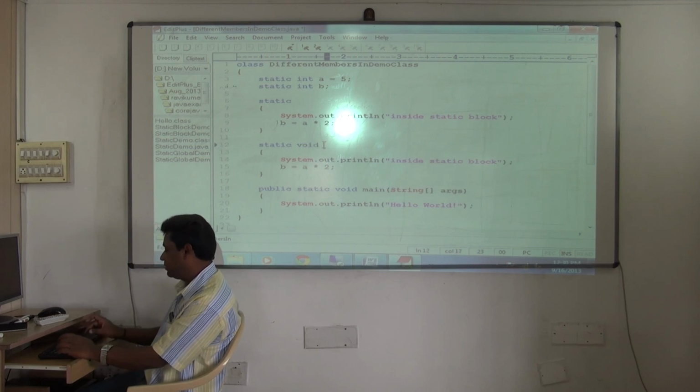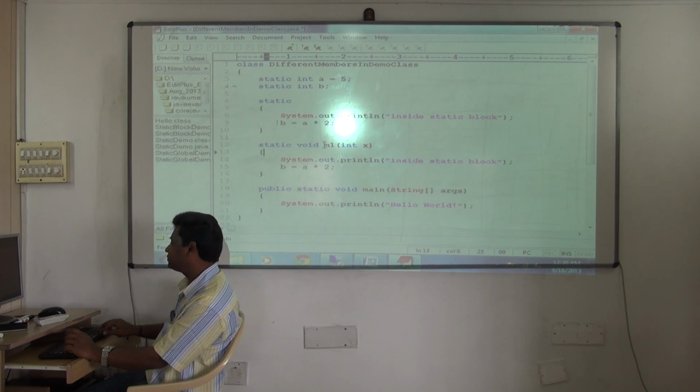Static void m1, int x. Inside static m1 method, then you can print.